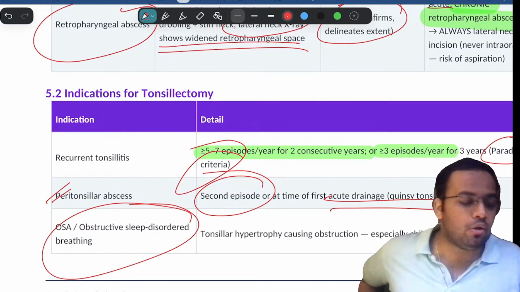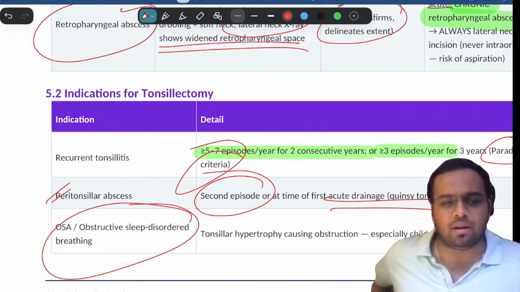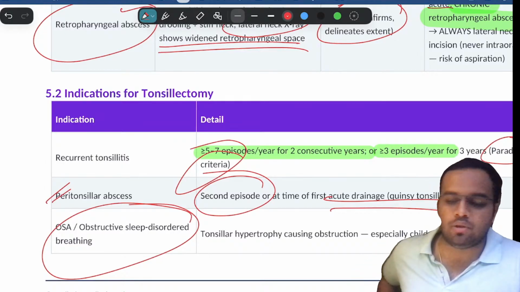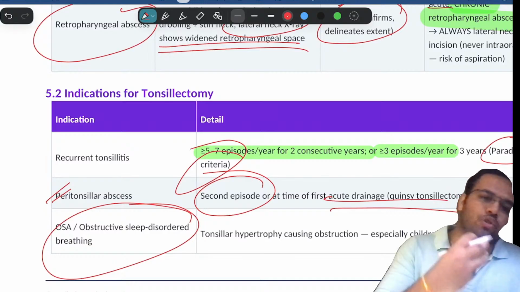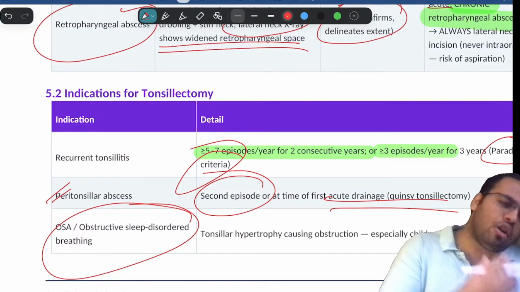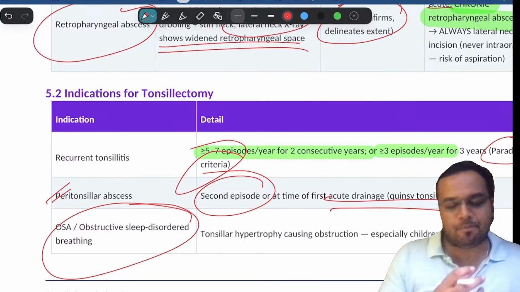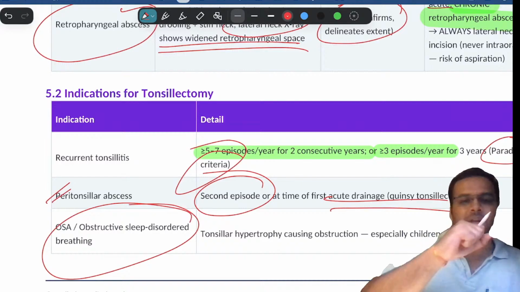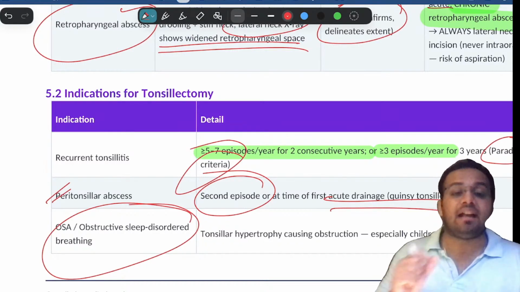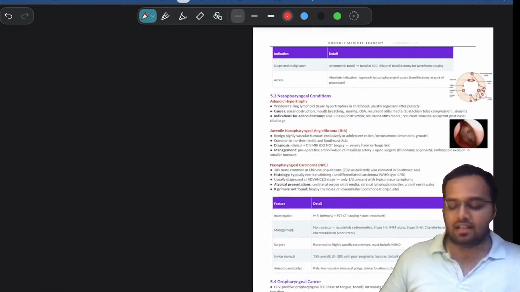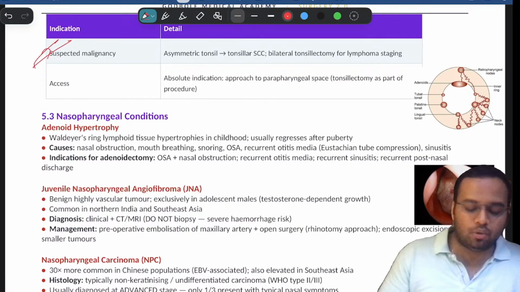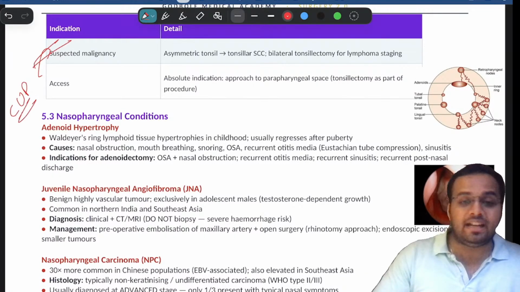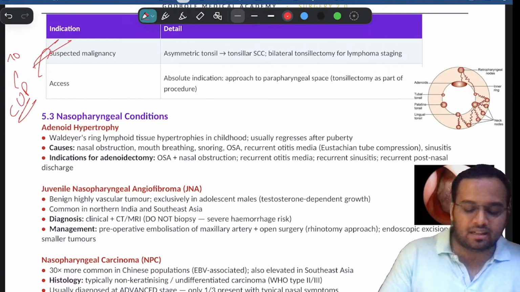When the patient has an OSA related disorder, a small child is going to come to you with pulmonary hypertension. When you check the sleep study of the patient, you are going to see that the tonsil is causing obstruction to the airway because of this chronic tonsillitis. The child is snoring and not able to breathe properly, and because of hypoxia at night and hypercapnia at night, pulmonary vasoconstriction is going to happen, and that is the reason you go for a tonsillectomy in a small child. If you are suspecting a malignancy, so nowadays in CUP, when you are not finding anything, you are also going to do a tonsillectomy.